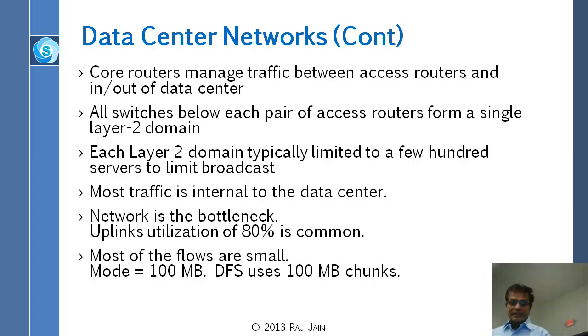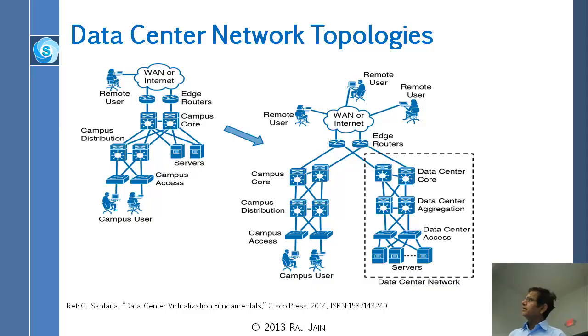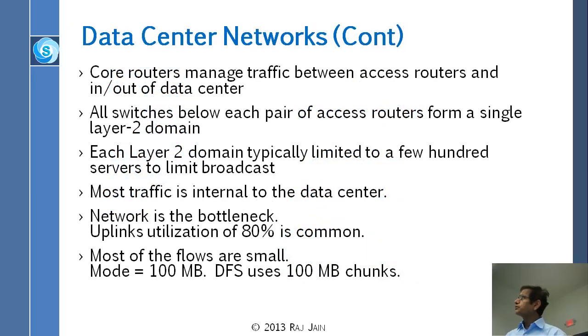That is the key point: originally when the data centers were designed, or before they were designed, the traffic was going north-south. Now, today, they don't go north-south, they go east-west. Why? Because these servers are talking to each other more than they are talking outside. And that is a key change in the traffic pattern. So that is the important point to notice.